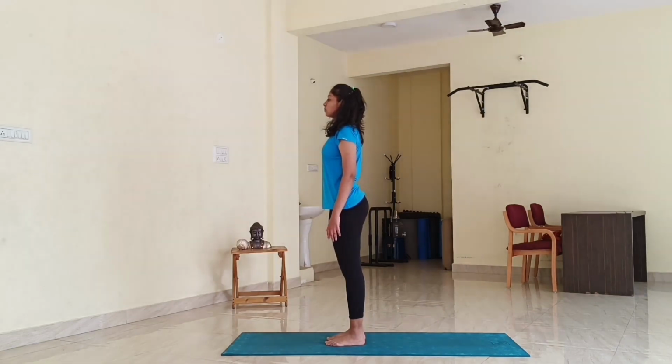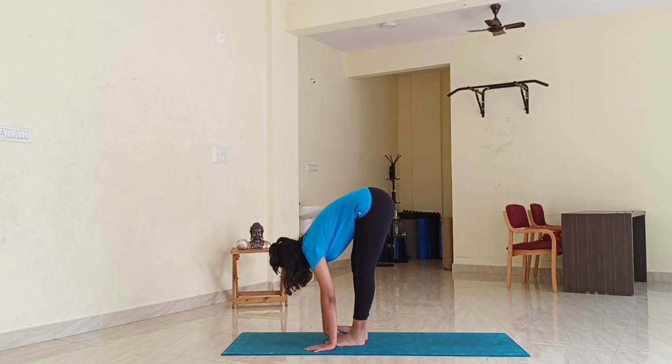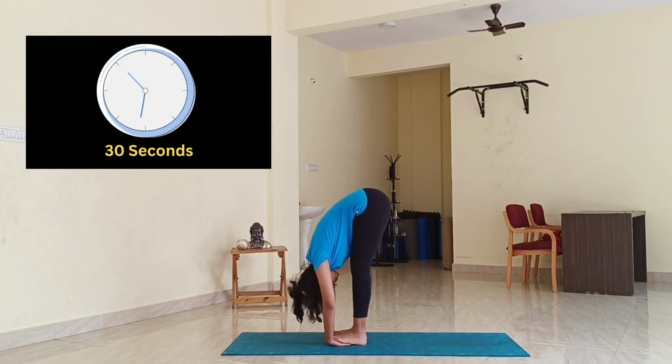Now, this time, bend forward and place your whole palms down under the feet. This is Padahastasana. Stay here for 30 seconds.